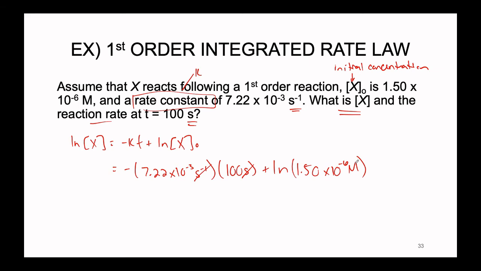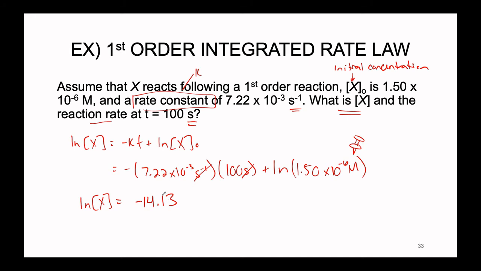All right, so let's solve for what's present on the right-hand side of the equation. If we crunch our numbers appropriately, what we end up finding is that our value on the right-hand side is a negative 14.13. And I'm going to put a pin in the molarity unit just because natural log of molarity is kind of a strange thing to see, but that is what our unit is right now. So I'm just going to leave that sitting up there for a moment and we can ponder this answer. So what we have right now is the natural log of x is equal to negative 14.13.